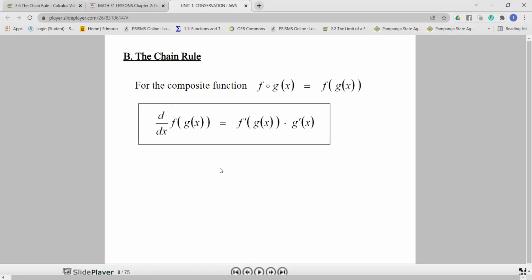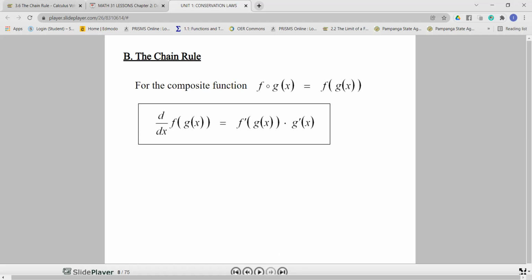Okay, so ano ba sinasabi ng chain rule? Now, if you have the composite function as f of g of x, now the derivative is what? How can you get now the derivative for this? This is only equal to f prime of g of x times g prime of x. Kumbaga sa meron kang parang ipapasok na function doon. So, afterwards, you get the derivative noong f, no, nung buo, with respect to your g of x, with your g of x inside, times mo siya doon sa derivative naman ng g of x.